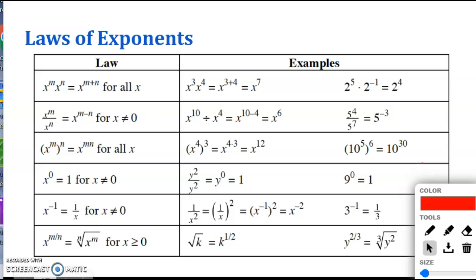And x to the power of 0, anything raised to the power of 0 is 1. X to the power of -1, or any negative, you take the reciprocal of whatever you are raising it to. So what is the reciprocal of x? That's 1 over x, and then it's to the power of 1. And x to the power of m divided by n: the numerator exponent is what is being raised to the power of. The denominator exponent is the root index. So you want the nth root of what you are raising to the power.